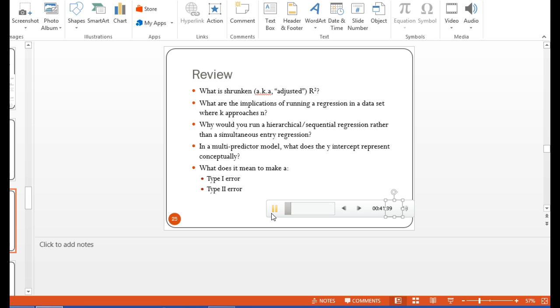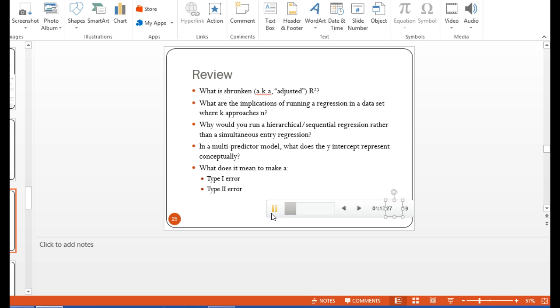Another hint of this is when our adjusted R-squared and our observed R-squared are very far apart from one another. If that's the case, we should know that our observed R-squared can't be fully trusted, and we should go with the adjusted R-squared, or probably more importantly, delete some of the predictors in our model, or reduce them somehow. Okay, so again, the adjusted R-squared is a correction that is applied when our observed R-squared is artificially inflated due to having too many predictors in our model.